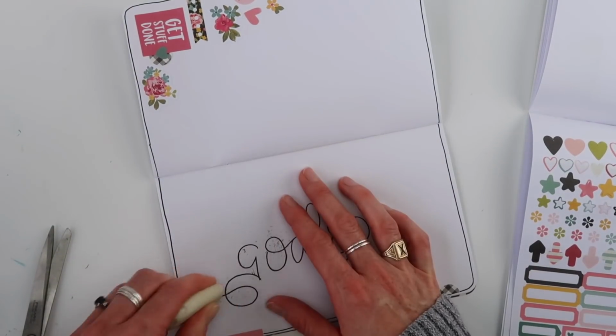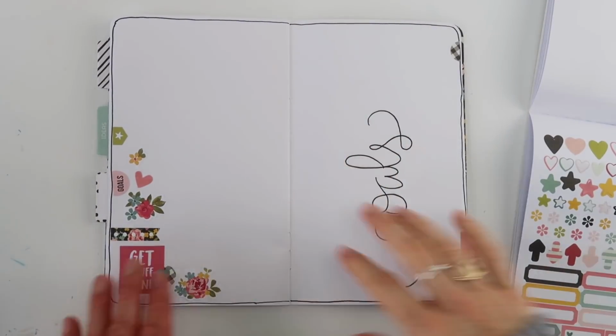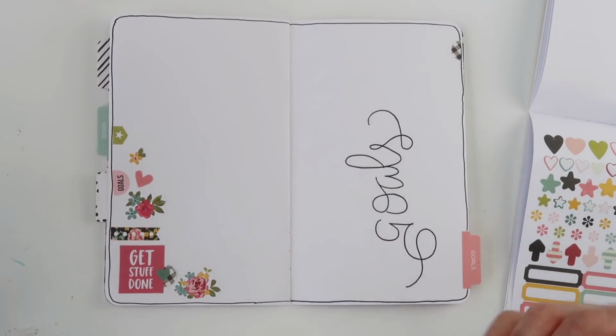Another thing I didn't mention, I don't know if anyone noticed, but on every single page there's at least one butterfly.